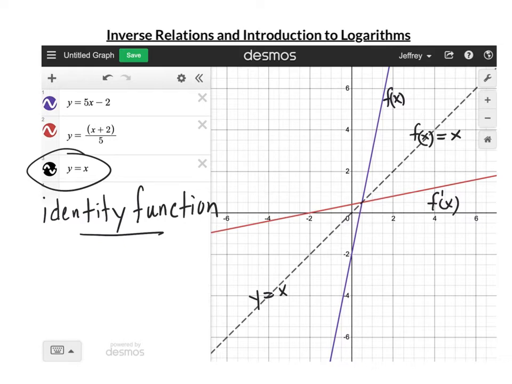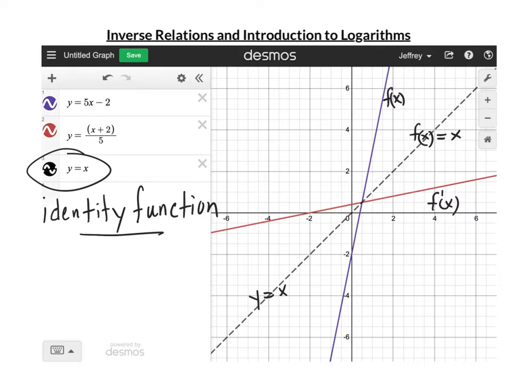Under those conditions, let's think about what an inverse is. The inverse is the number that when you apply it to another number under the operation, you get the identity. So for addition, the inverse of 8 is negative 8 because I get the identity 0. For multiplication, the inverse of 8 is 1/8 because 8 times 1/8 is 1, the identity for multiplication.